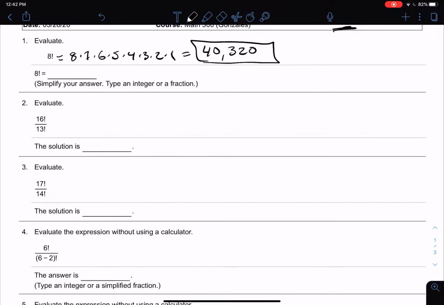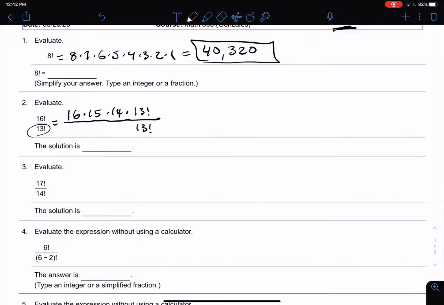So evaluating this next problem is a fraction, and the way we'd like to evaluate this is to simply write down 16 factorial and write it out. 16 times 15 times 14, and I know you've seen this before, times 13, and we'll leave that as 13 factorial because that matches up perfectly with our 13 factorial, and we have exact common factors in numerator and denominator. They will reduce down to 1, which just gives us the product of 16 times 15 times 14. Of course, the bottom is just 1, so we don't have to write that. And that product is 3,360.